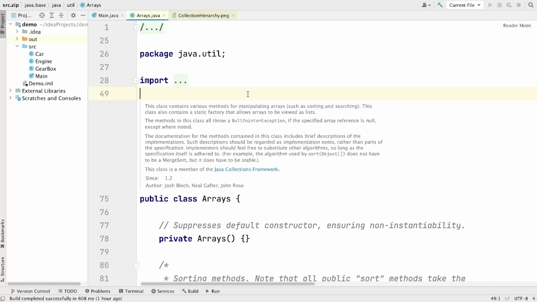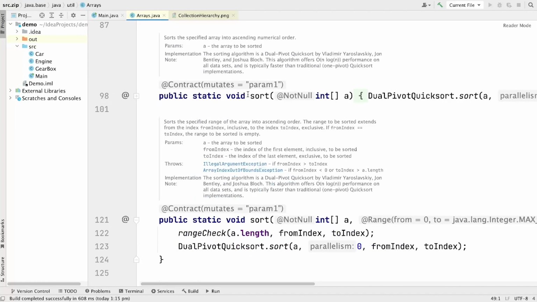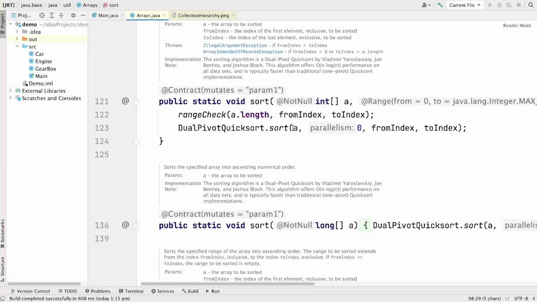So do you guys know what is the best part about this Arrays class? Let me tell you. The first thing is, you will notice that all the methods in this class are static methods. This saves us a lot of time, because we do not have to create an instance of the Arrays class in order to invoke these methods. And second thing is, all the methods of this class take an array as input, and the array could be of type primitive or non-primitive. So always remember that methods of the Arrays class operate on arrays. So this was all about the Arrays class.